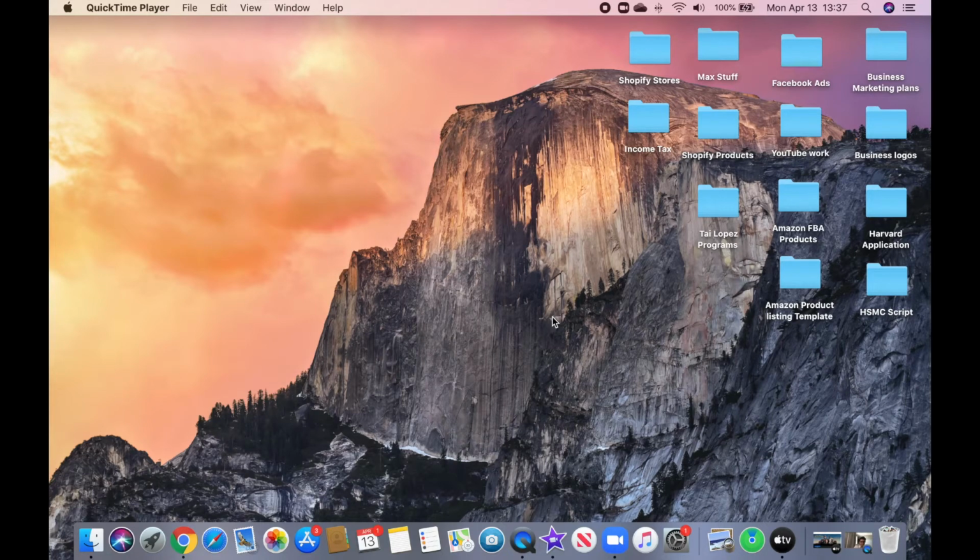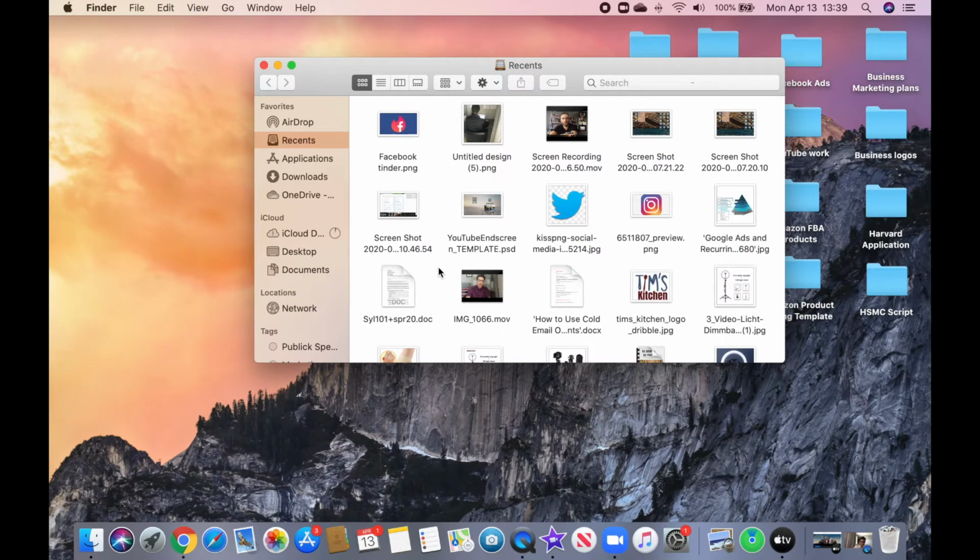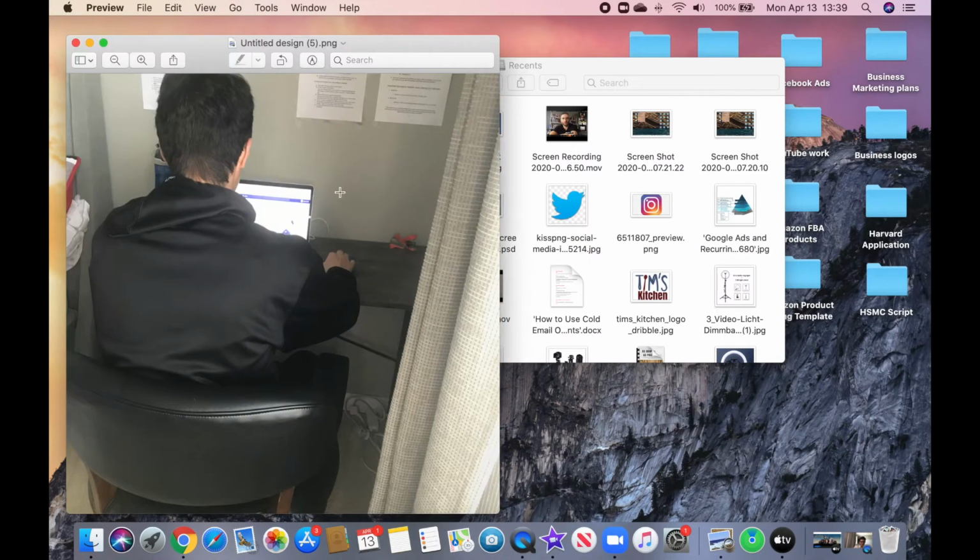So for example, I'm just going to go to my Finder right here. The Finder is pretty much media files. Let me click on this image of me. And here's an image of me. You click on an image or video, and it goes in this little preview. Only photos go in this preview layout, and videos go in their own preview layout. And so you've got step two: click on a photo or file you want to airdrop.